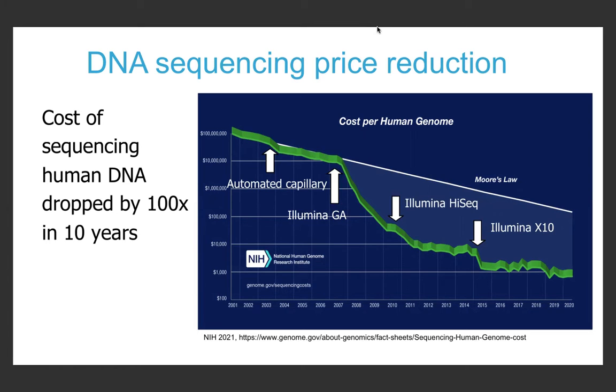As an example, the price of sequencing a human genome has dropped from somewhere around $100 million in the beginning of the 2000s all the way to just under $1,000 around 2020. That's a decrease of about 100,000-fold compared to the price 20 years ago. This trend is expected to continue as this field is being developed quite rapidly and multiple technologies are being developed continuously to reduce the price even further.